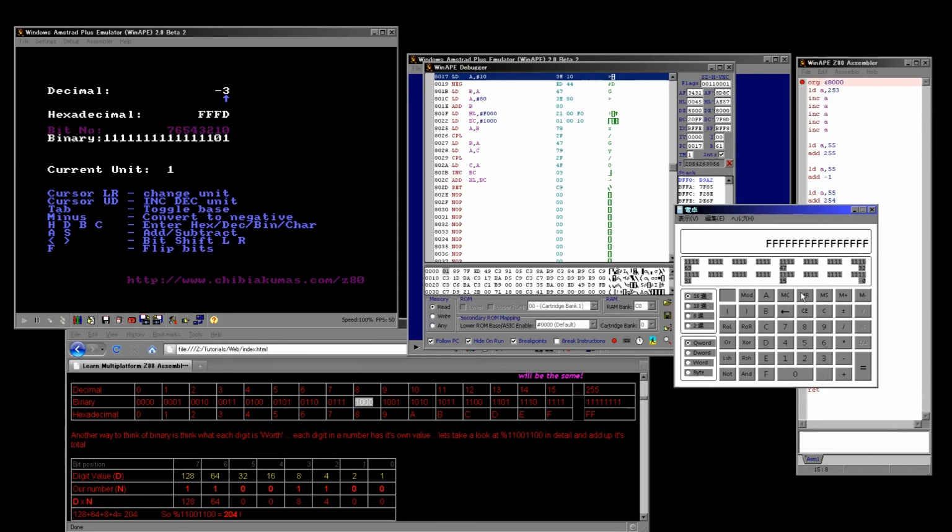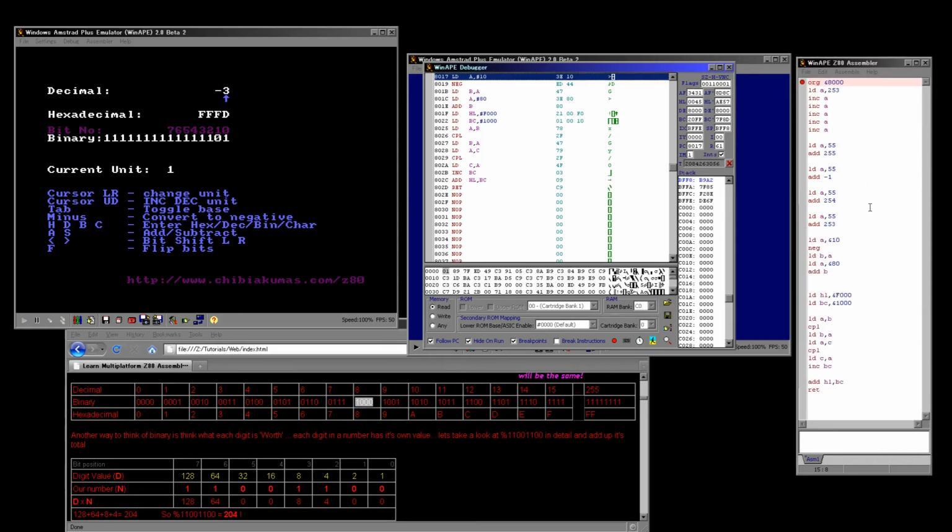But as I've said before, you need as many F's as the bits you're working in for your other calculations. If you're working in 8 bits, you only need 2 F's. If you're working in 16, you need 4, etc. Now, as I say, you're probably thinking, well, I can just get the assembler to work out what -27 is. If I happen to need that one day, I don't need to worry about how to actually calculate it. Unfortunately, that's not true, because sometimes you might need to read a byte from the user, or you might need to read a byte from one memory and then apply the negative to another one. So we need to know how to actually calculate it.